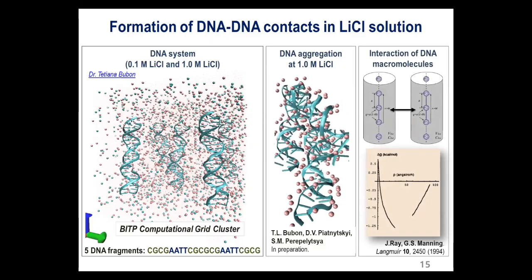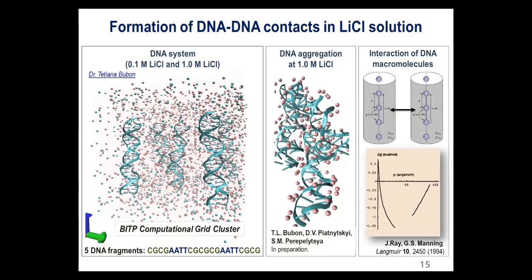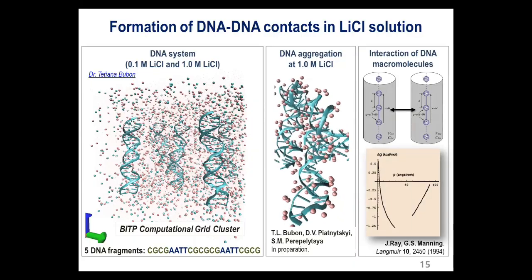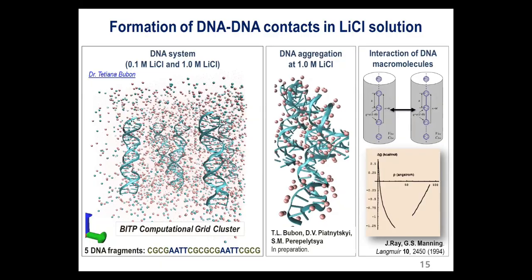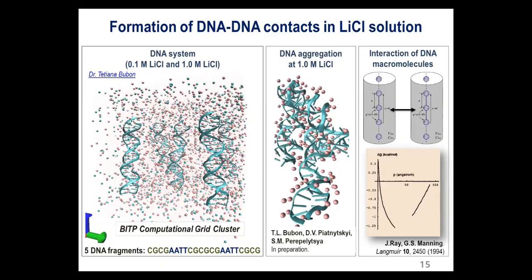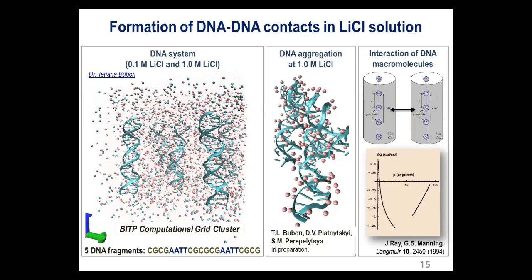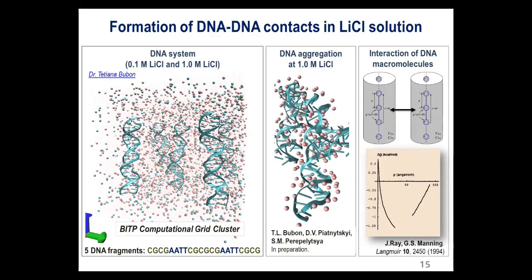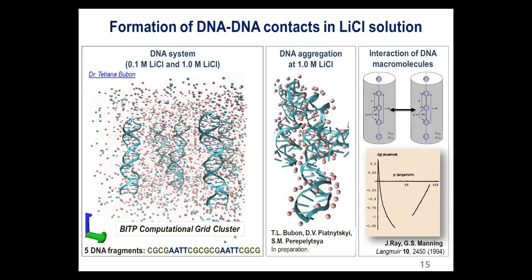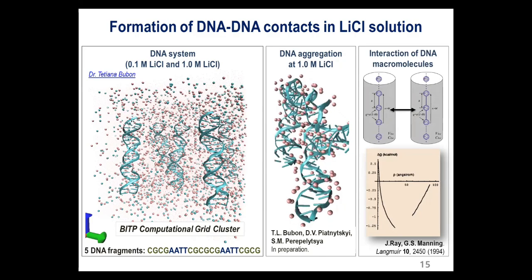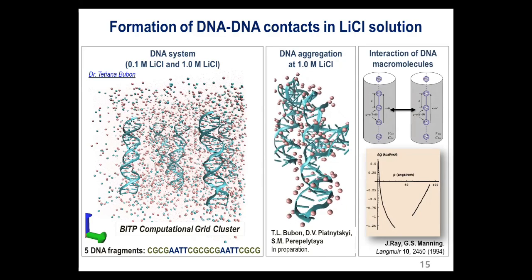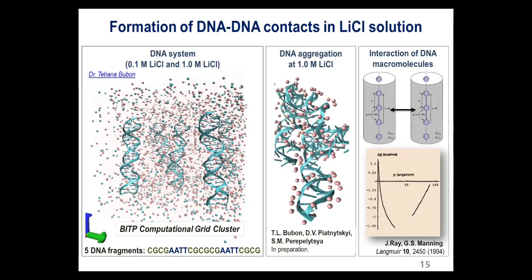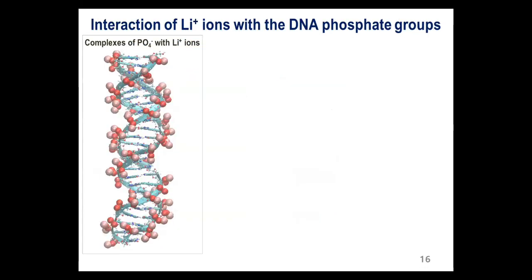So this is a surprising result, because it is known that to induce the aggregation between two different molecules, we need to add some charges, some counter ions with high charge, something about 3+ and greater. We have monovalent ions, and we didn't expect such an effect of aggregation. And we wanted to understand why it happens.